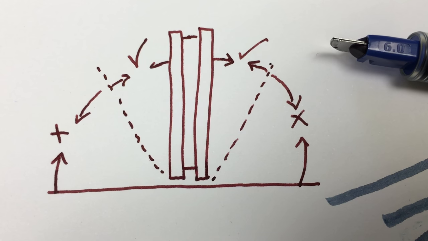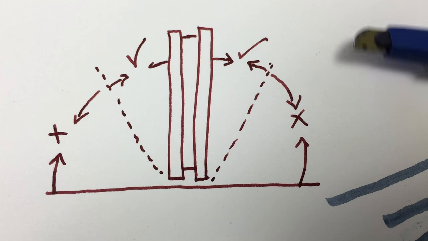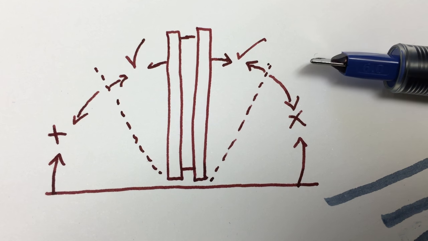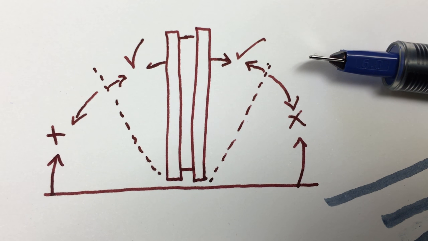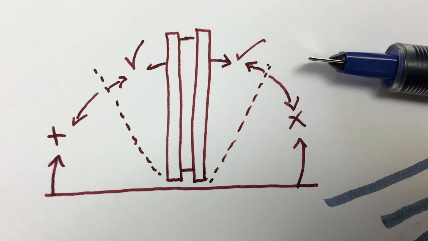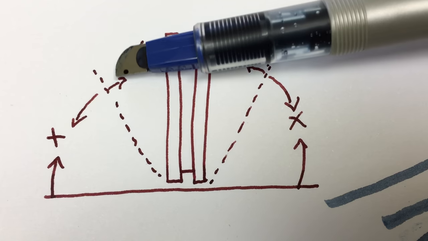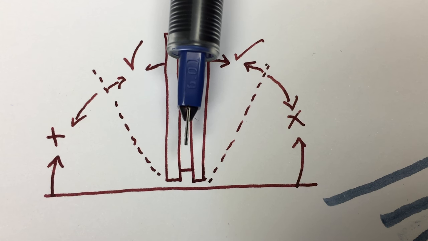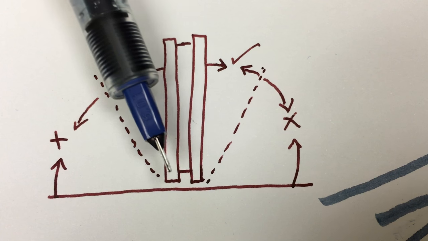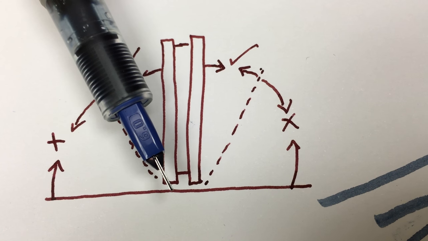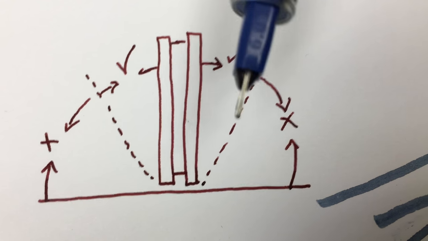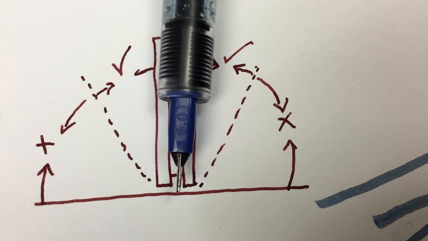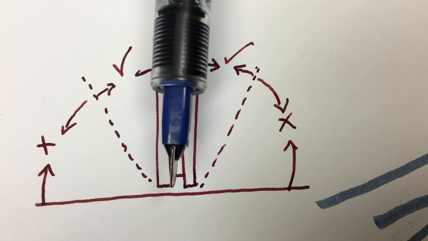So I made this little helpful diagram to show you exactly how to ideally write with this pen. It pulls the ink out of the nib using that slit in the middle. At a steeper angle, you're not going to get a good amount of flow out of the ink. It's best to keep it within this particular angle, if you're looking at the nib straight on like this. You don't really want to push it beyond this angle, because you're not going to get much ink flow. It's going to be stingy, and it's really going to seem like the nib is dried out. But if you keep it more in the center, you're going to get a nice pull of ink every time you move with a single stroke.